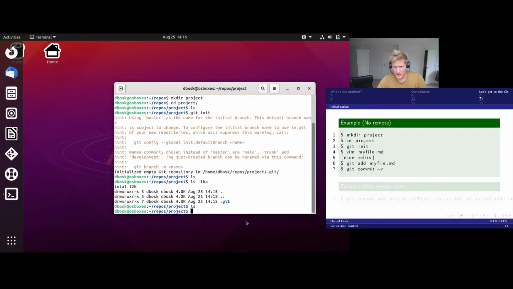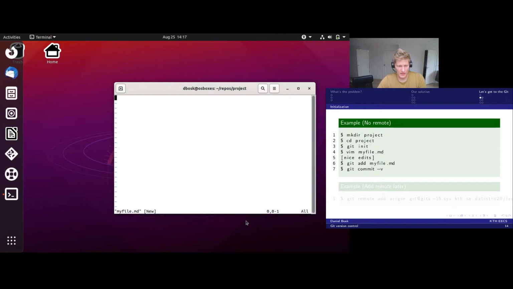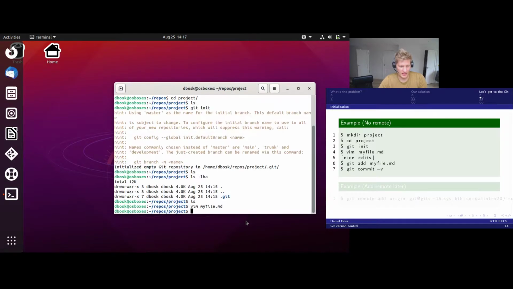The next line of the example is to edit a file, and we'll use Vim. Let's see what we want to write here. This is my file. Then let's save and exit. If you want to use Vim, remember to run Vim Tutor first.